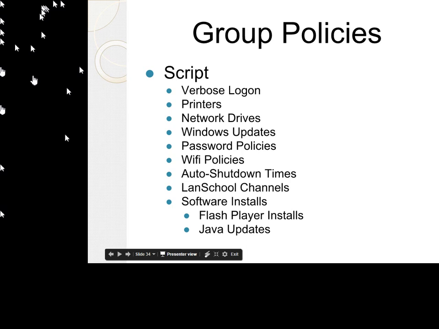We try not to do anything major. Major things happen over the summer, and we don't do it with GPO. We do it by redoing the entire machine. But small software ones, if all of a sudden they can't use something and they need the updated version, we'll do through group policy. So if you haven't used group policy, I would suggest Googling some stuff and looking at some, and if you need help with any of these, I'd be more than happy to send you a copy of ours through email as well.